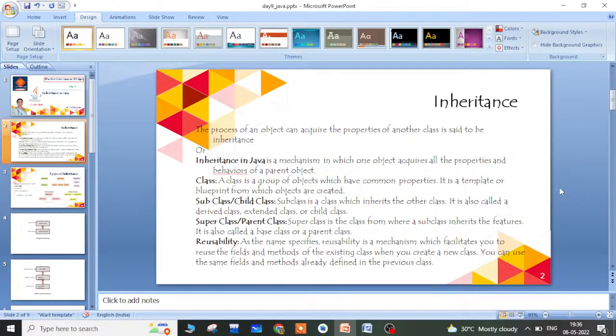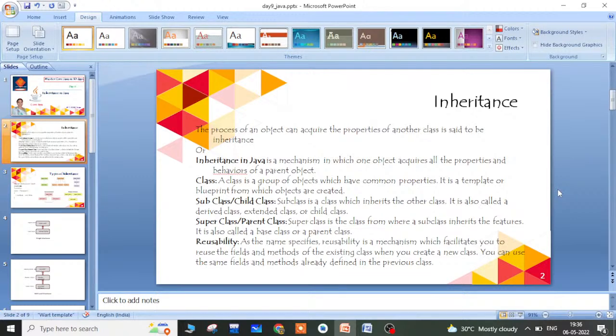So the terminology we are going to use with inheritance is, simply, a class. We know class is nothing but a group of objects which have common properties. Whatever the class is having, all the objects have that behavior, and it is simply a template or a blueprint from which objects are going to be created. Whereas child class or subclass is a class which inherits the other class.